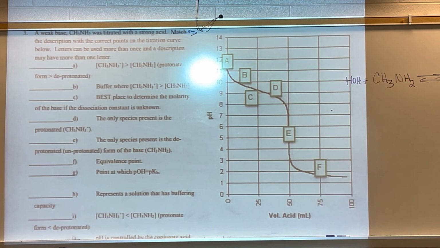Y'all, those two graphs are really important to understand all those points. Okay, so when you're studying acids and bases, make sure that all of those are good things to be very much aware of. Okay, does anybody have any questions on this?